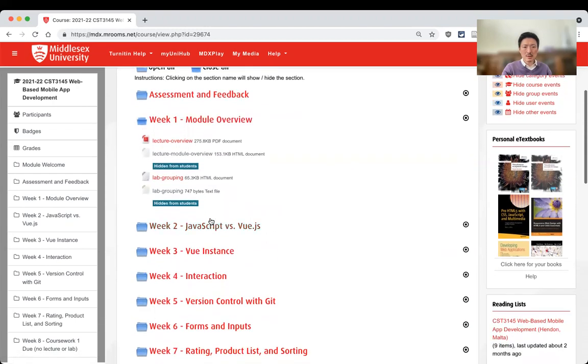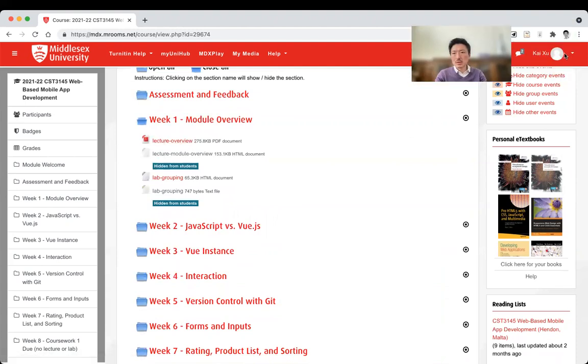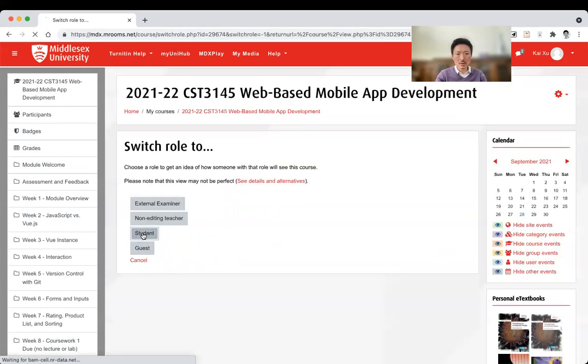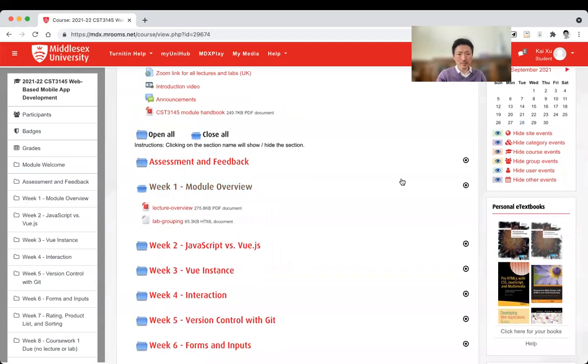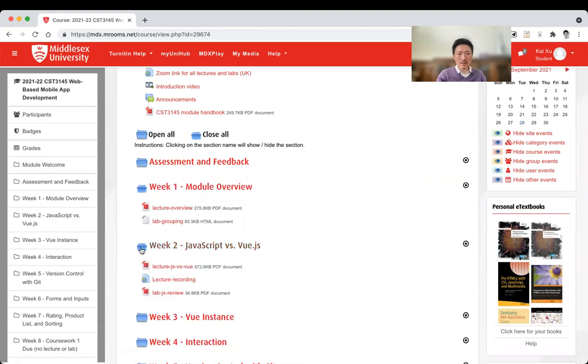If you expand these, you can see the lectures. Hang on, let me change to a student view, so you can see the view that you will see. You have the lecture and then the lab exercise, and sometimes you would also have lecture recordings.